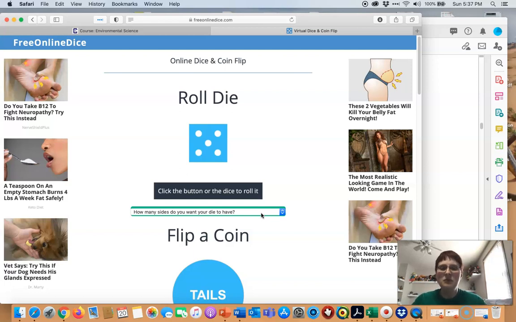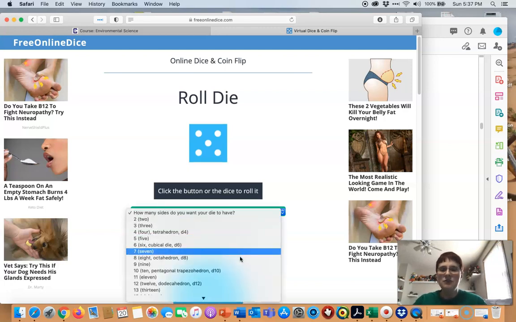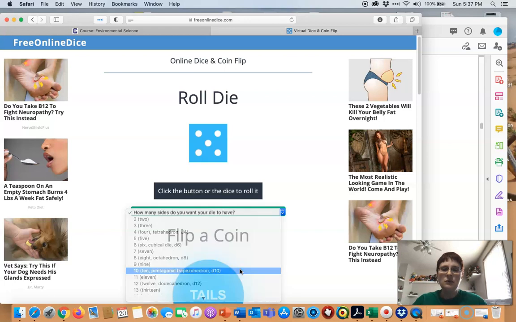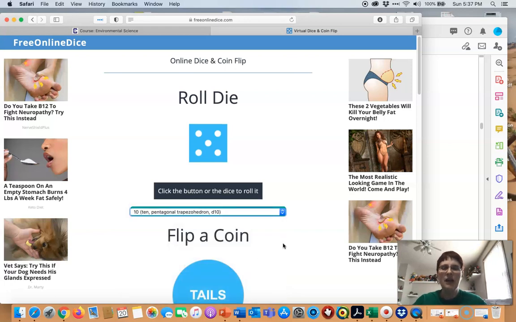If you want to use freeonlinedice.com, you can. What this one will do is ask you how many sides you want your die to have. And so you just tell it. In this case, we want a 10-sided die. Once you have it set, you just click on the dice and it'll roll the number for you. You can keep clicking it and keep using this as your die.